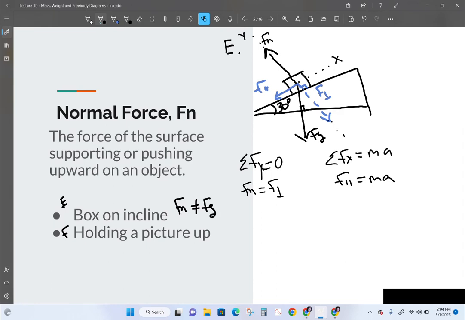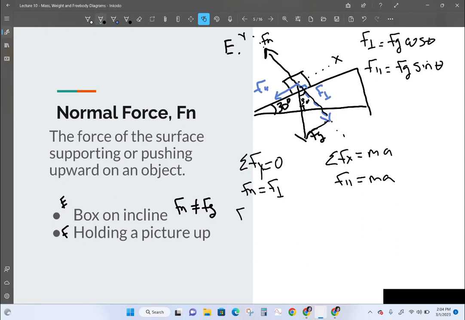Turns out that by similar triangles, if I draw this little right triangle down here, this angle is opposite the height of the weight triangle. So by similar triangles, geometry, this is going to be 30 degrees. And notice that F perpendicular is adjacent to 30. So we're going to use the hypotenuse of that triangle and take cosine of 30 to find F perpendicular. So F perpendicular is going to be equal to Fg times the cosine of the angle of the incline. And that makes F parallel Fg times the sine of the angle.